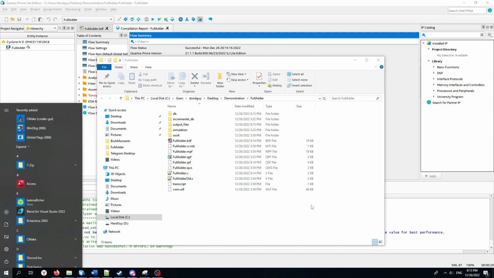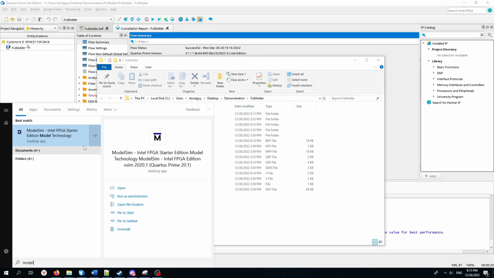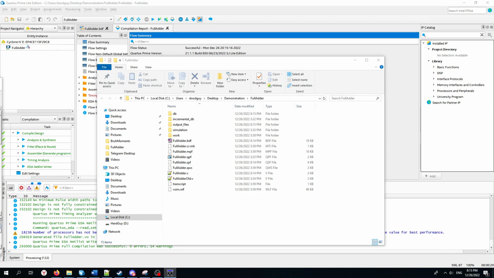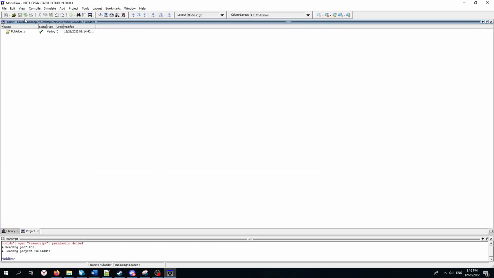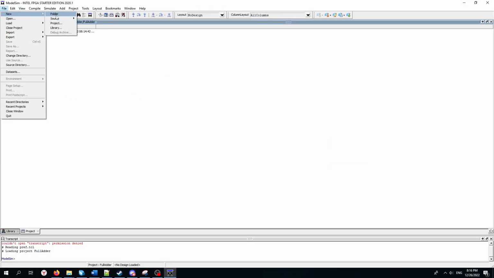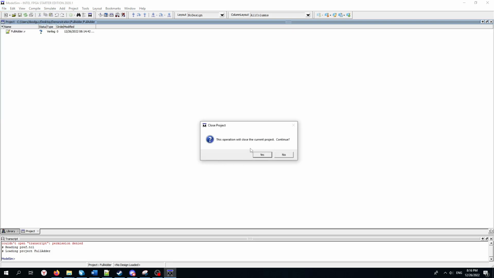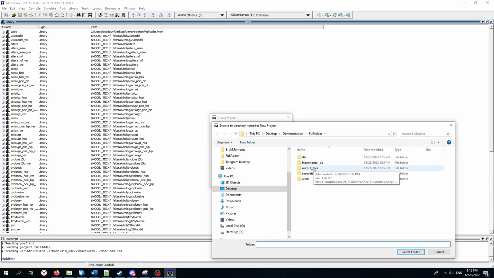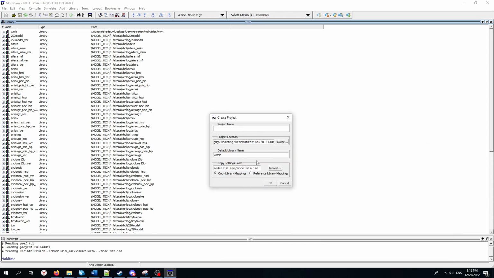Let's open up ModelSim. And once again, it opens in the other window. So we're going to have a new project. Yes, that's fine. Now browse. Oh yeah, right, this is the right folder.